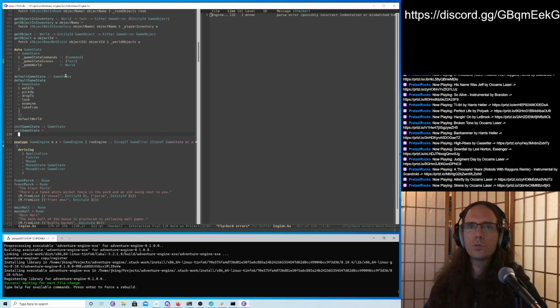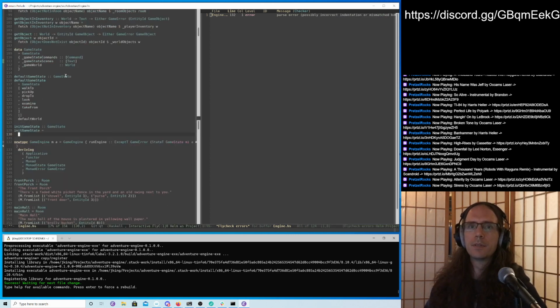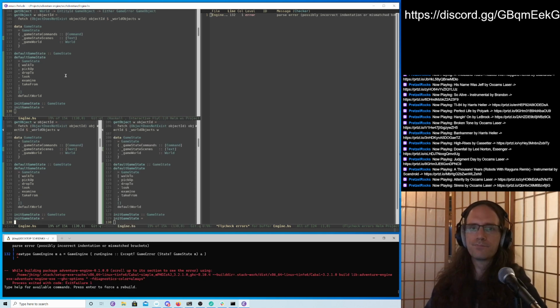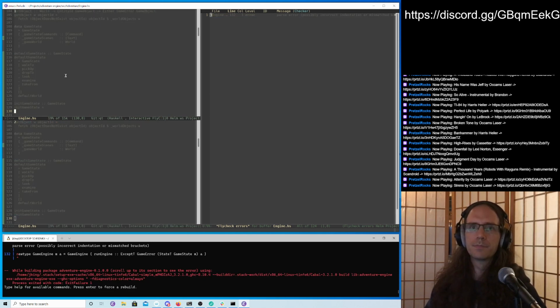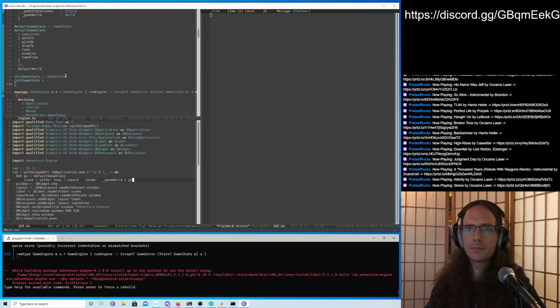And so what we need to do is kind of do what we're doing in the GUI at the moment, and that's this line here. We're rendering the scene out. I'm just going to pull that straight out.